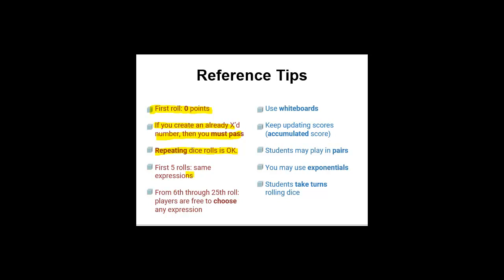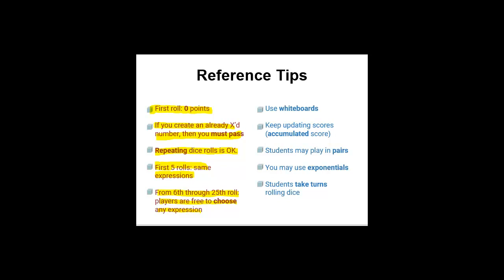The first five rounds have the same expression. It's just an excuse for us to teach the game, but they're not really playing yet. They're just following the rules and understanding the game. Of course, you could use more rounds if kids are still not understanding well. You could use the first 6 rounds or 7 rounds, and so on. So just adjust, as a teacher, to the level. And from round 6 to 25, players will be free to choose any expression. So those are a summary of quick things that may be important so that you don't forget.